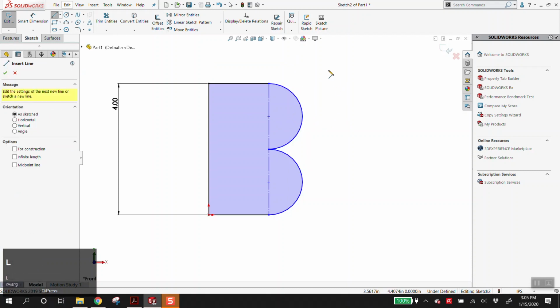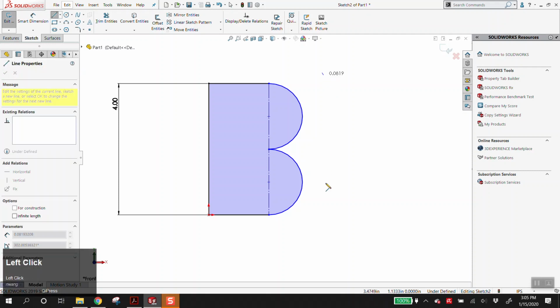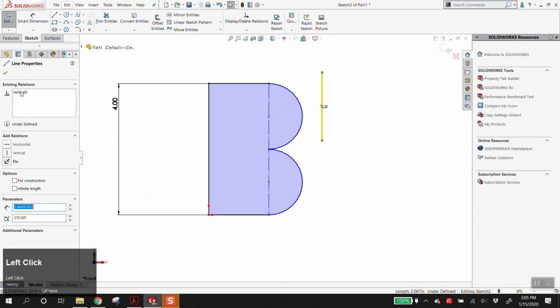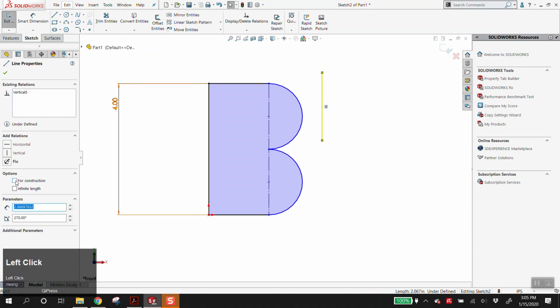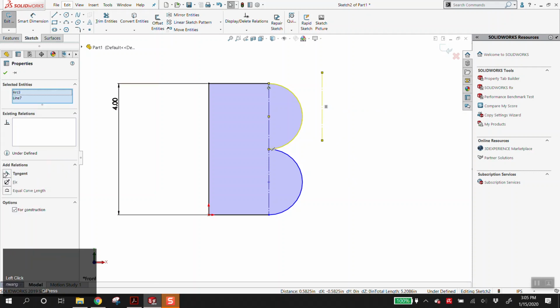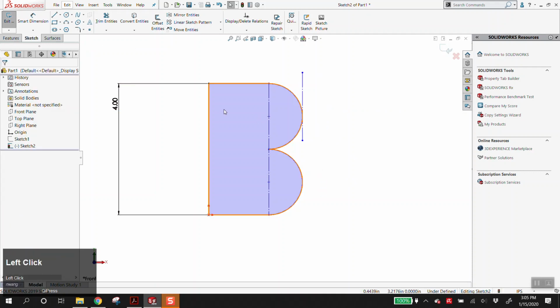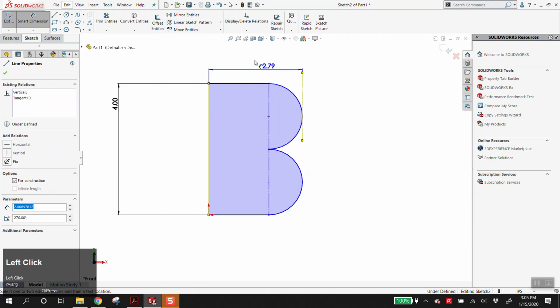Or the way that I envision this going is to create a new line that's vertical. You'll notice I'm creating a new line here. Watch my cursor. When it goes vertical, it snaps and the yellow vertical rule appears. Now if I hit escape and click on this, that line was created with a vertical built into it. Sometimes it's automatic, sometimes you have to do it manually. Now to make it for construction, you can simply check this box. Selecting this line and this arc, if you click tangent, you now have a line that you can define the overall width to.